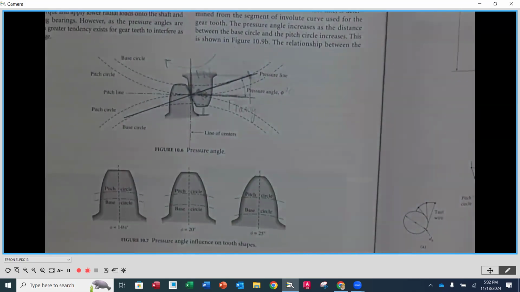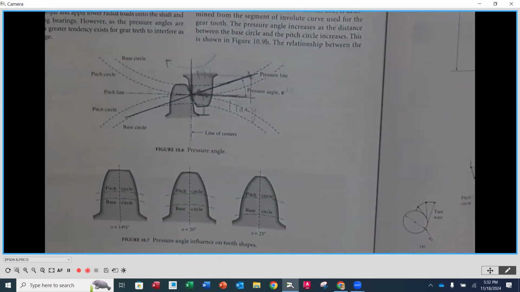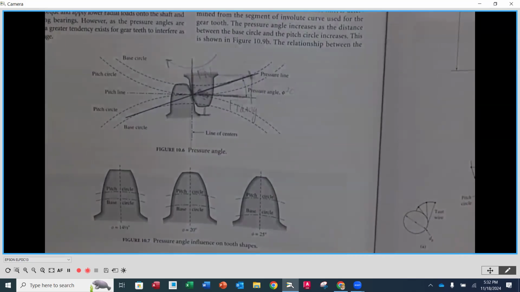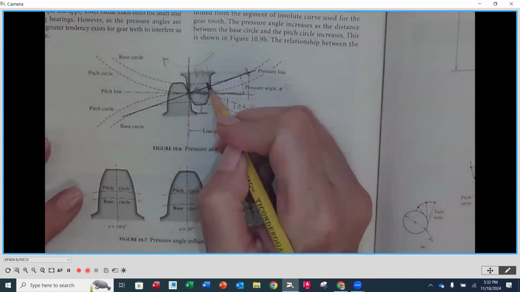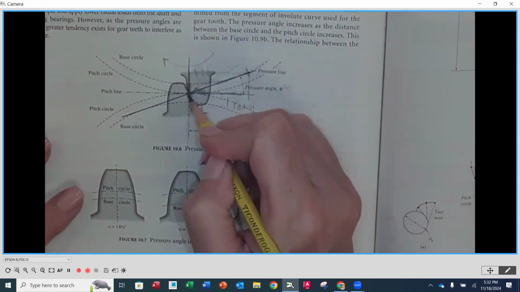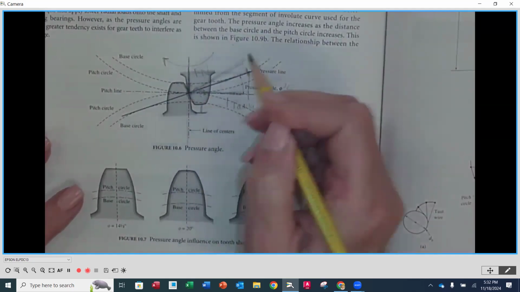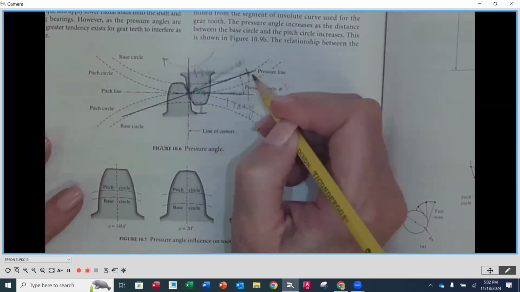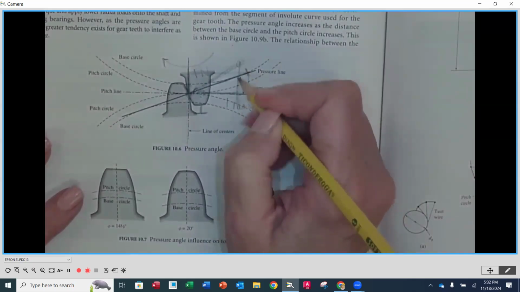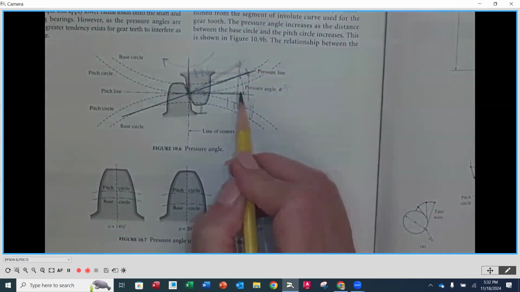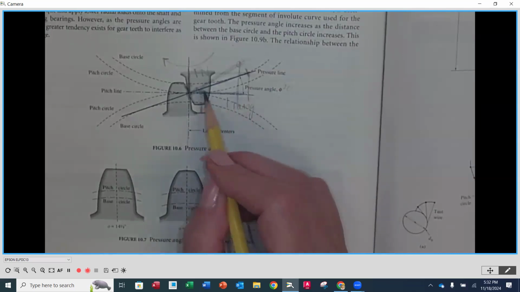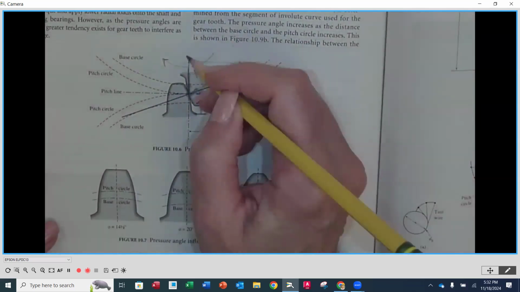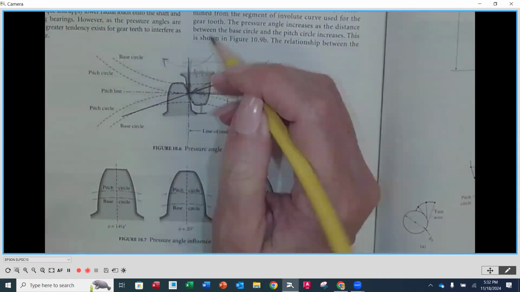Now, let's increase that pressure angle to 25 degrees for the same force. That means the same force is going to go up at an angle. I know it's maybe more than 5 degrees, but it's going to go like this and stop about here. That means the tangential force is going to get shorter. Do you see that? That means less magnitude of the force is coming in tangentially, but more is going to be on the normal force.